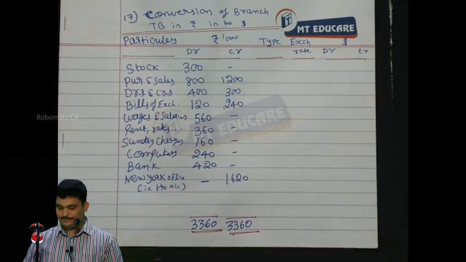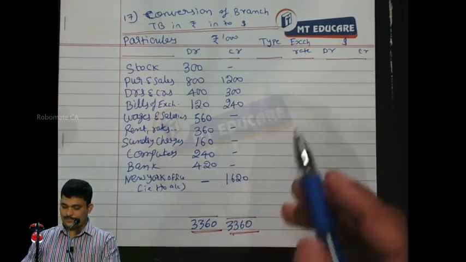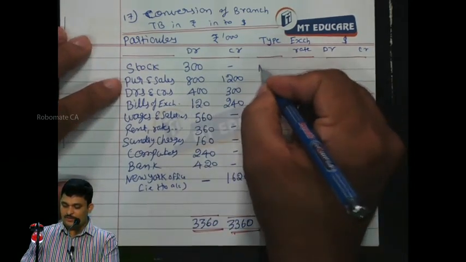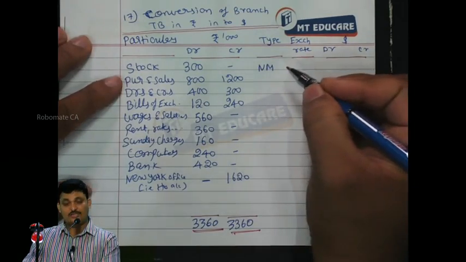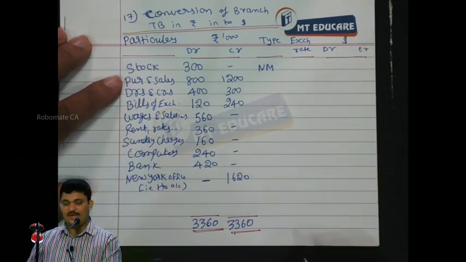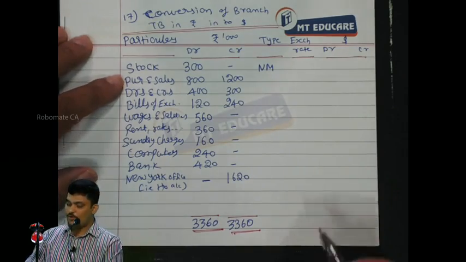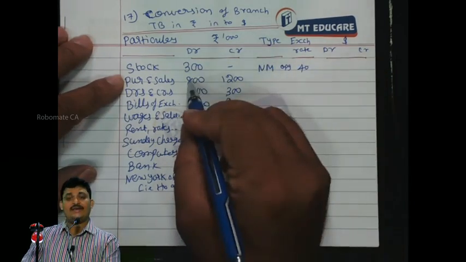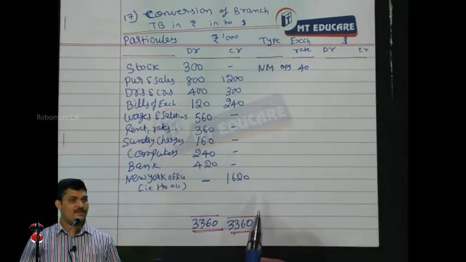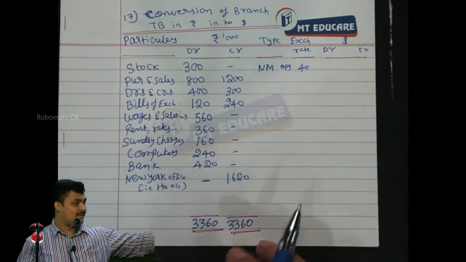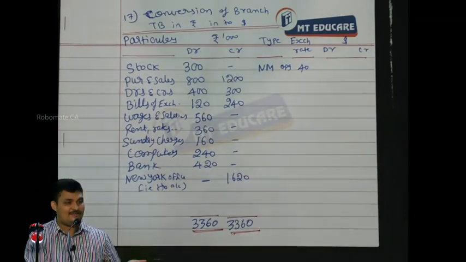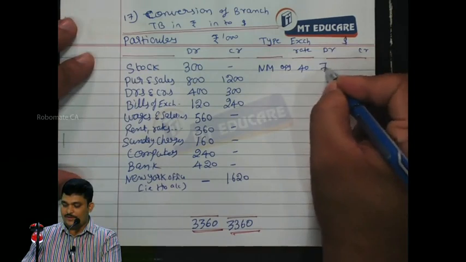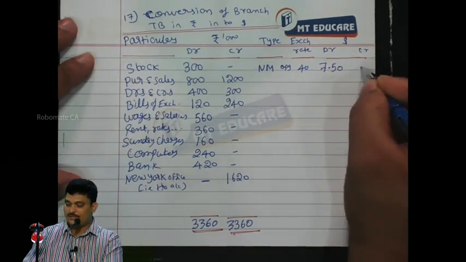Listen, friends. So, let us take this type stock, non-monetary. So, actual rate to be used here is opening rate. So, it is 300 by 40. $1 equal to 40. So 300 rupees into how many dollars? Correct? So it is 7.50. Let us always show two decimals at both the sides.